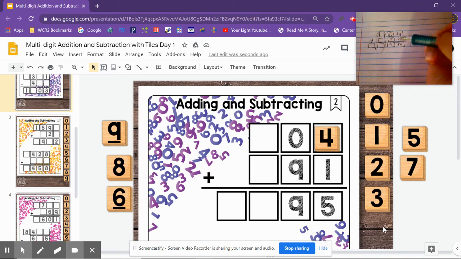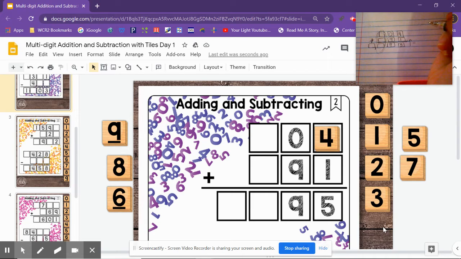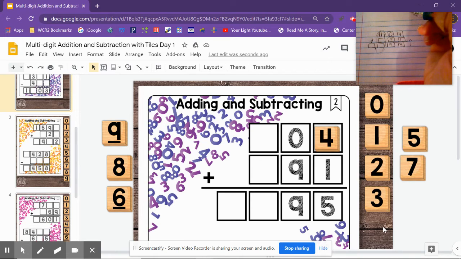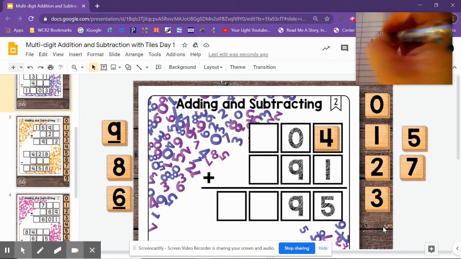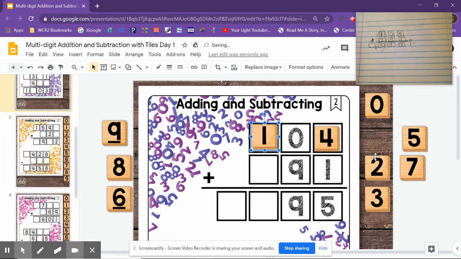So with that being said, I could do something as simple as put a 1 here. Nope, I can't because there's a 1 here. Well, I could do that probably, 1 here, because I can only use the missing information tiles once. So I'm going to put a 1 here, a 2 here, and a 3 here. I'm going to go ahead and try that because I know that 1 plus 2 equals 3.